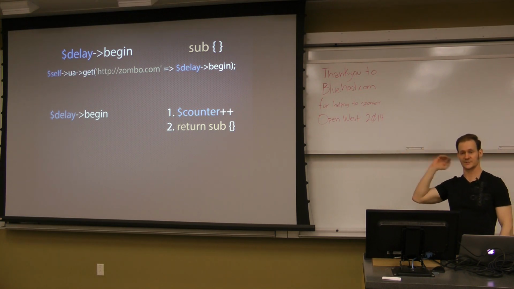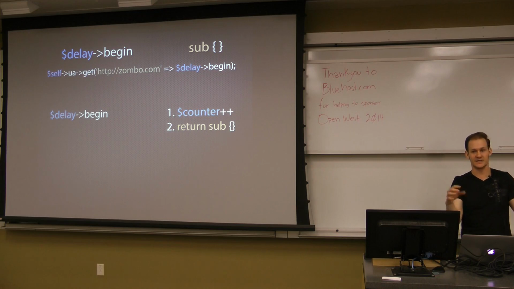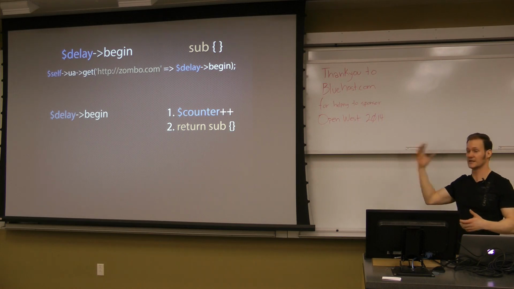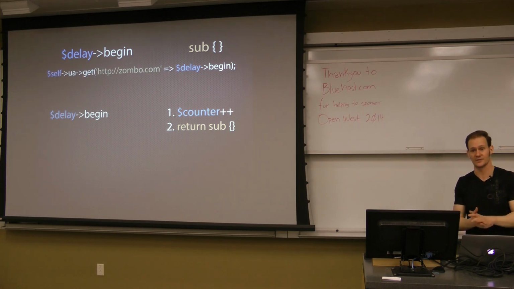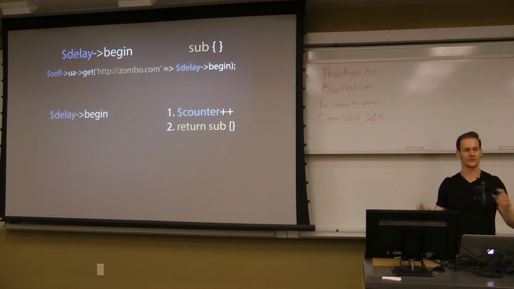I find Mojolicious to be the easiest because it provides some abstractions like begin that do some things in the background that just make it easy. Honestly, when I'm making an application, I do not care how Mojolicious works. I don't care how Perl works. I just want it to work and do all the things, and I don't want to worry about what's going on in the background.